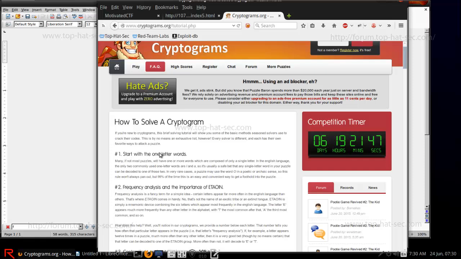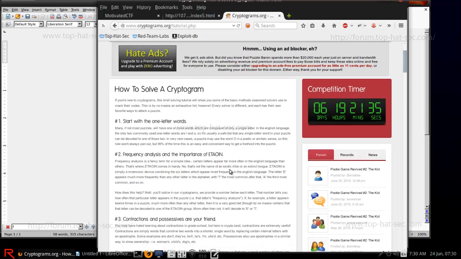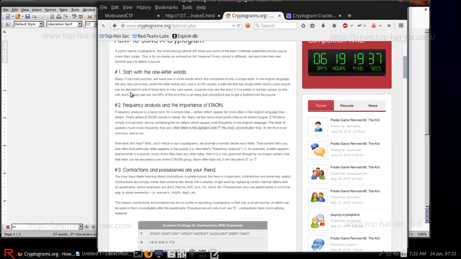And it says start with the one-letter words, frequency analysis, and the importance of ETAOIN. So those are the most commonly used letters in the alphabet. The letter E appears much more frequently than any other letter, followed by TAOIN. Okay. So frequency analysis, importance of ETAOIN.